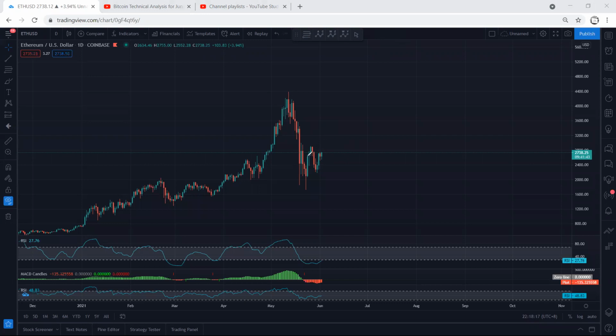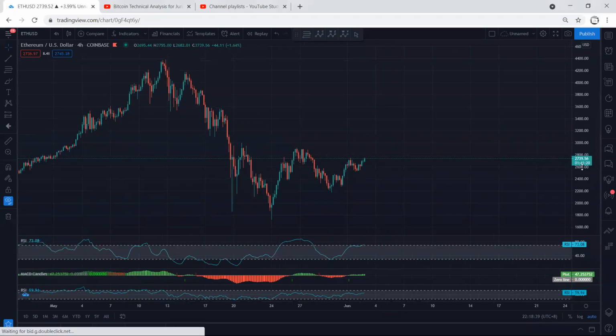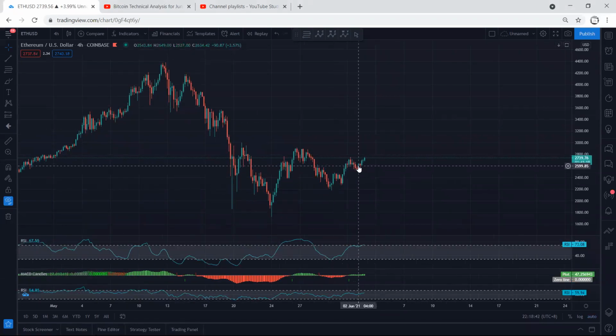The reason is this one can turn to a flat for one more drop. Every time we mention this, we need to confirm this is the start with the breakout of this stop, to confirm this is the start of the up move. If this one turns to a flat, the next move the price can at least retest the 2K. Now if I move to the 4 hour chart, besides that I was highlighting in case this one turns to a correction in relative to this.